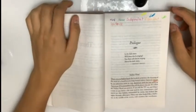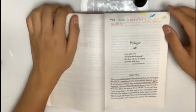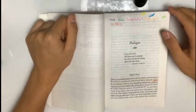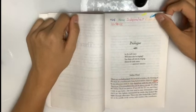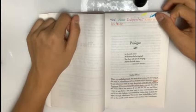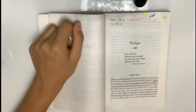Prologue. In the dark times, will there also be singing? Yes. There will also be singing about the dark times. Indian head. There was an Indian head, the head of an Indian, the drawing of the head of a headdress, long-haired Indian depicted, drawn by an unknown artist in 1939, broadcast until the late 1970s to American TVs everywhere after all the shows ran out. It's called the Indian head test pattern. If you left the TV on, you'd hear a tone at 440 Hz, the tone used to tune instruments, and you'd see the Indian, surrounded by circles that look like sights through rifle scopes.